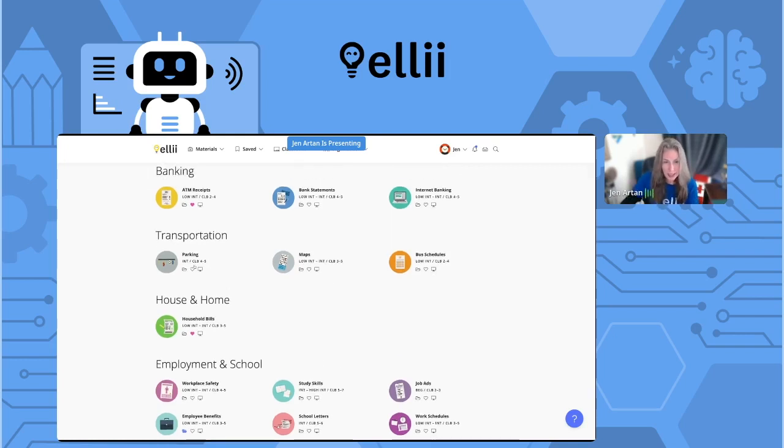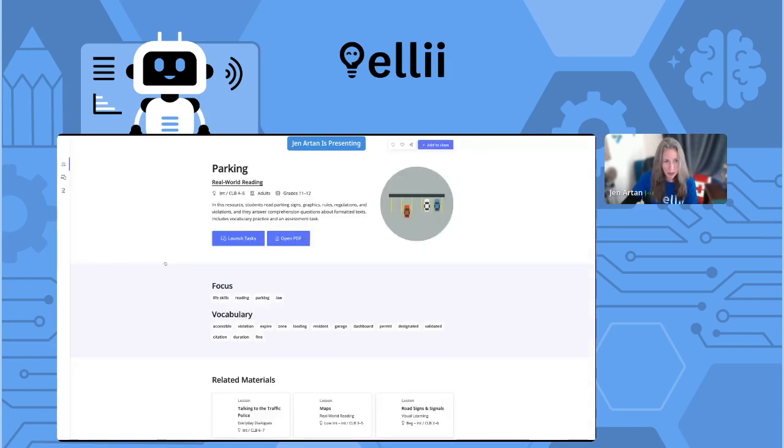One of the newer lessons in here is parking. So I'm going to open that up right now just to show you what that looks like. I don't know where you're teaching, but I know here in London, Ontario, many of our adult newcomer language classes are really just getting back in gear. And sometimes our adult students really do have difficulty understanding parking here in Ontario, here in London, Ontario.